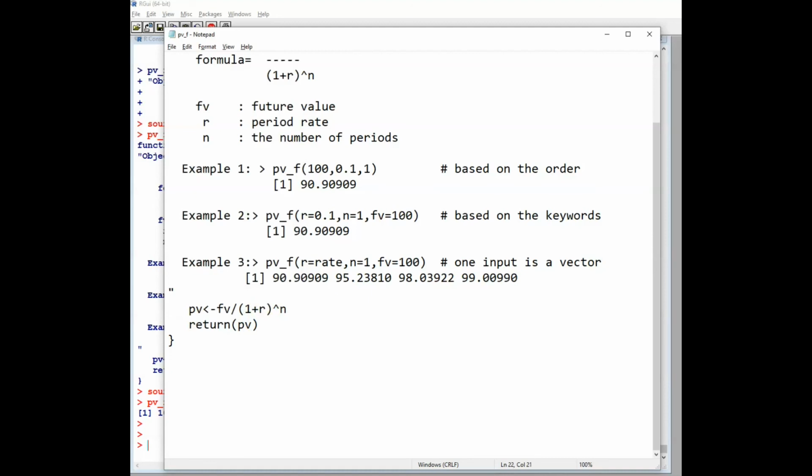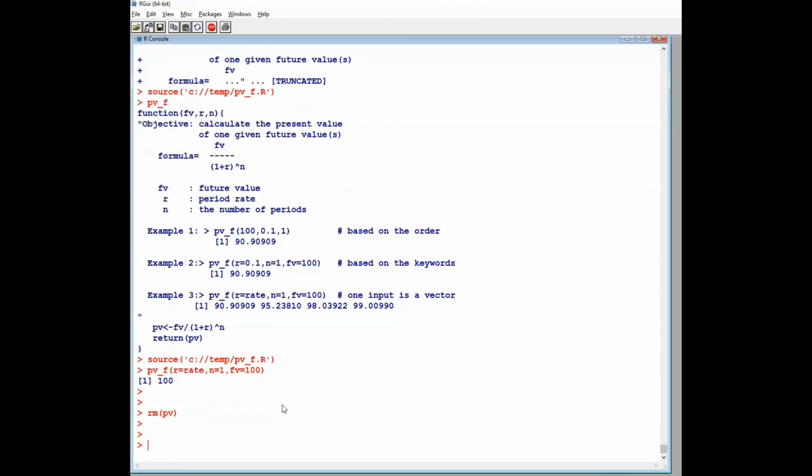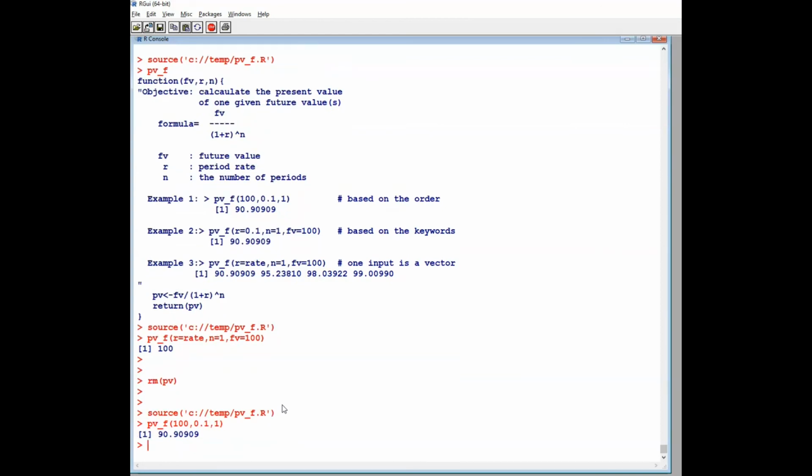Okay, and you see this is a present value. Present value is a local variable. Okay, so let's save it. Okay, we are going to activate our program. So let's call the present value function, 100, 1%, 1.